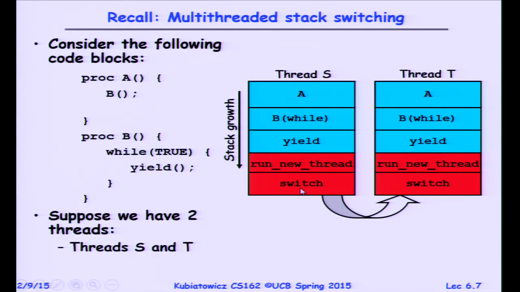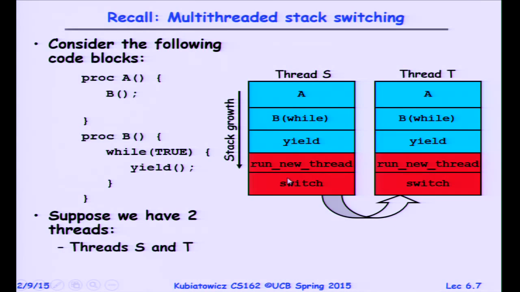So where is it returning to? Well, first of all, it is returning to the same address because it's the same code, because it's the same thread, except I'm in the context of T now because it's T's stack. So I'm moving up and down this data structure, which is T's stack, rather than this one, which is S's stack.